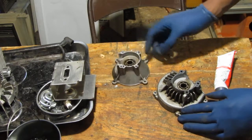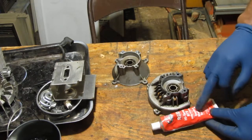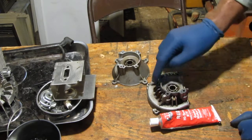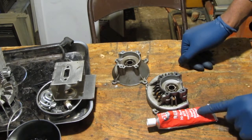Now, what I can tell you is it's kind of old, and I want to try something a little different. I'm going to take this high temperature gasket making sealant and put it there instead of, and remove that. I don't know. I just want to try and see if it'll seal. This takes 24 hours, so I won't be able to test the engine right away.